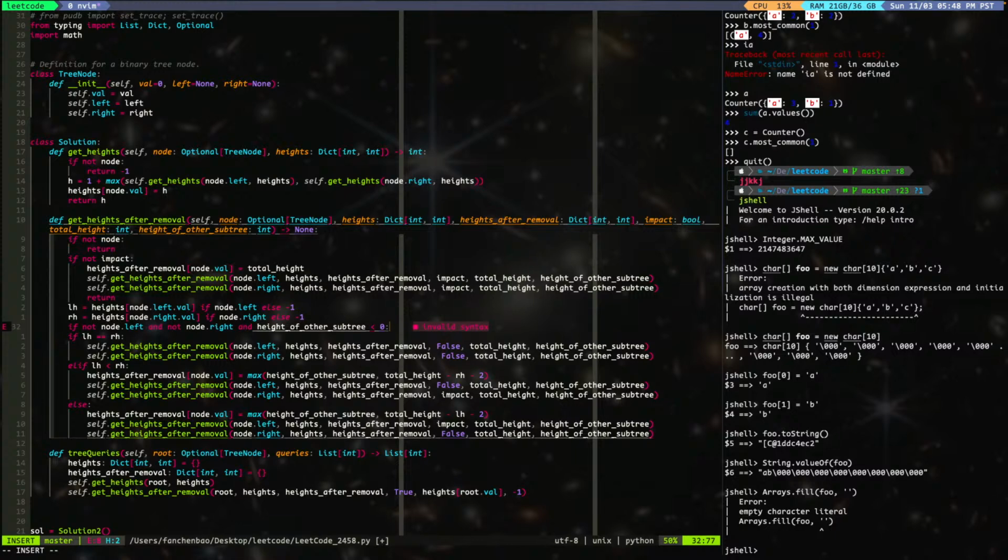What I need to know is whether the other side is going to give me a bigger value. But it's not the height per se. This is not going to work.